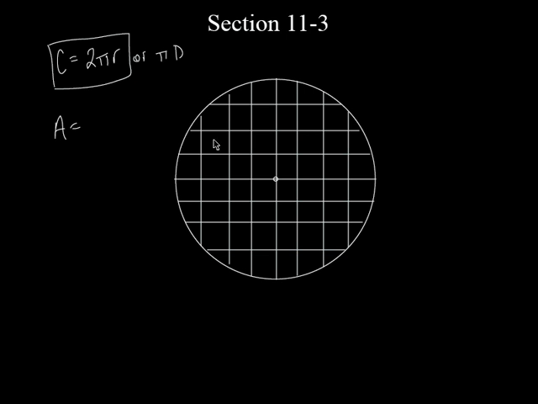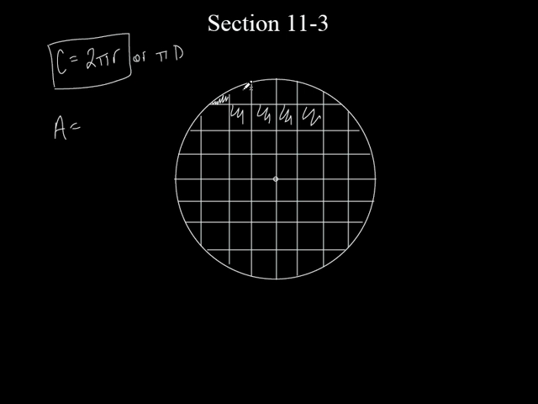But look at this. You've got a bunch of squares in here. Pretend they're all perfect squares, okay? So look, you've got a square right here, you've got one here, here, and you've got them all over the place. But you also have some figures that are like this. That's not a perfect square, is it? So we can't just sit here and count up all the squares like we did on that rectangle. Remember the first thing we did? We talked about finding the area. We took that rectangle and broke it up into all these perfect squares. We could just count them up, right? Count across the rows and the columns, and you can find out how many squares you have.